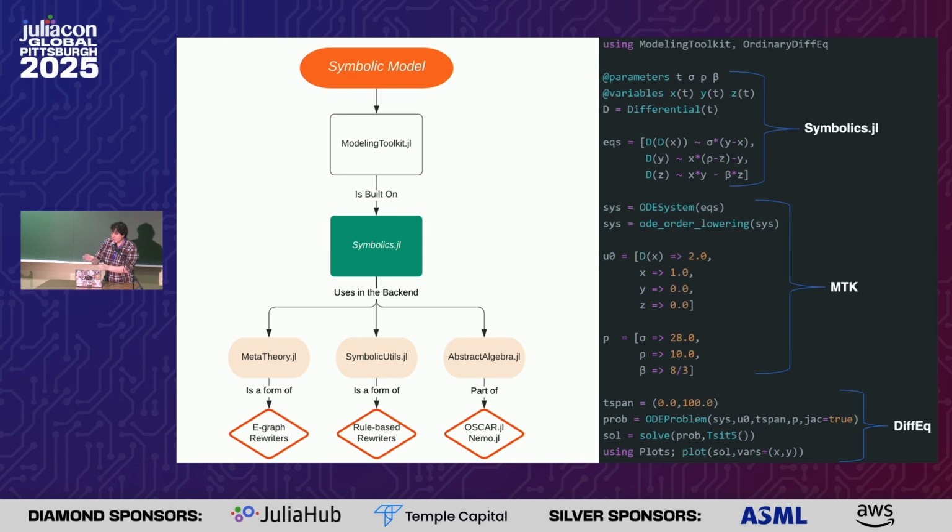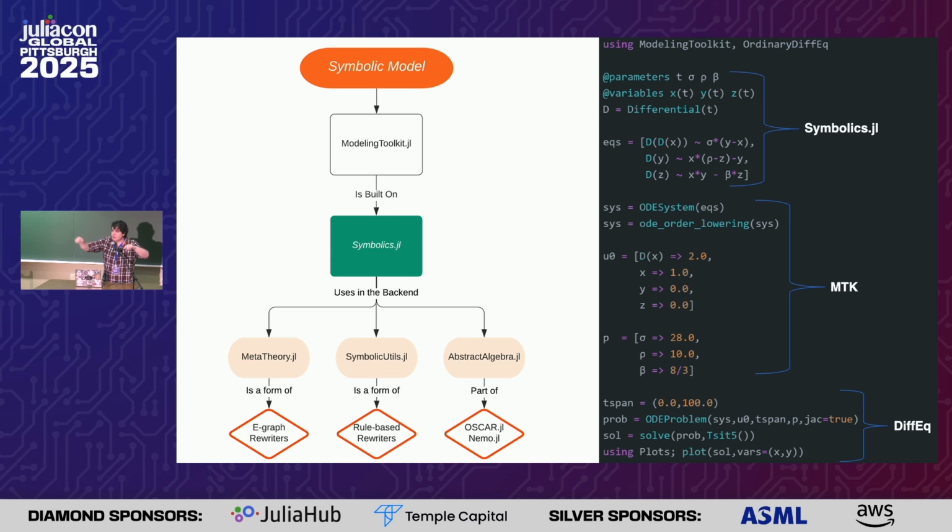Where you say, okay, give us the structure of your equations, and we're going to actually modify the equations, and we're going to compile something after we've changed your equations, and we're going to do the numerics on a changed form of that equation, right? So symbolics and ModelingToolkit come before the numerical solver. It comes before the differential equation solver, the nonlinear solver, or any of these pieces.